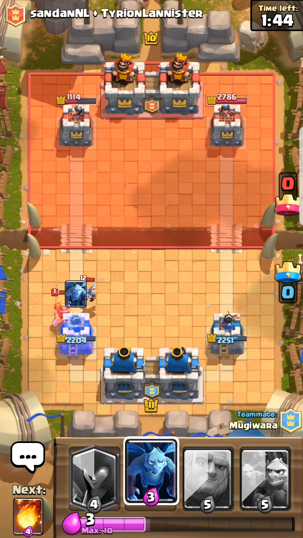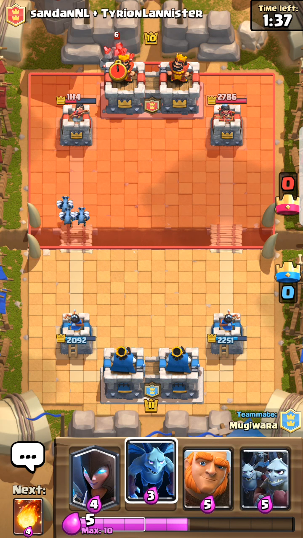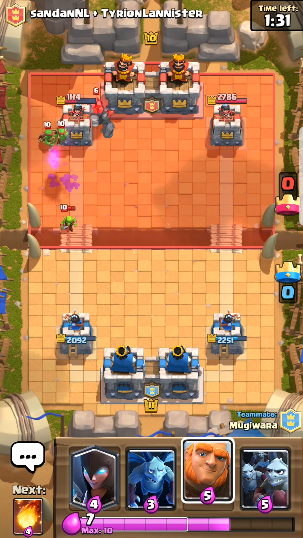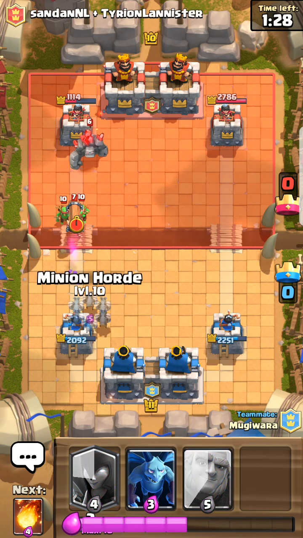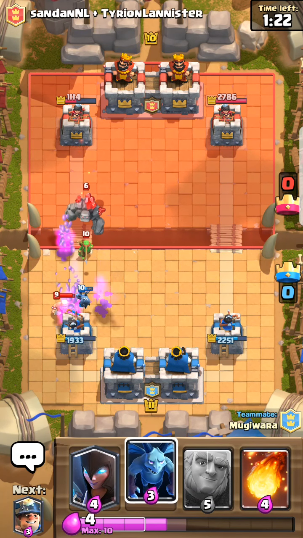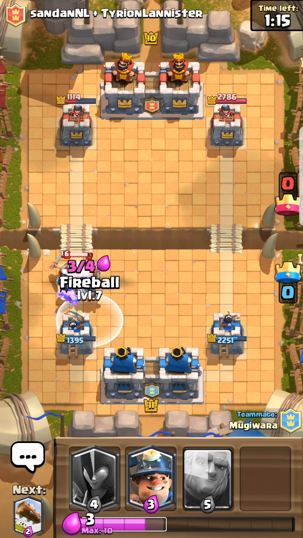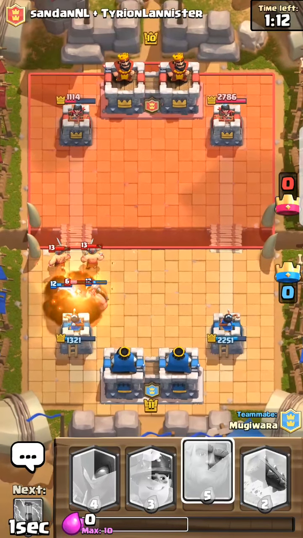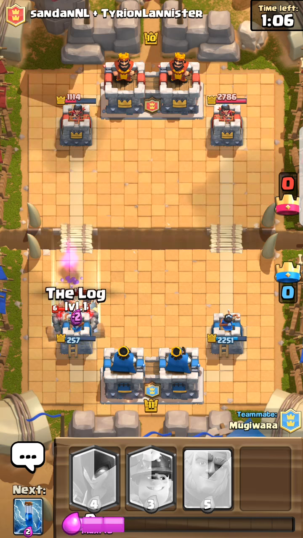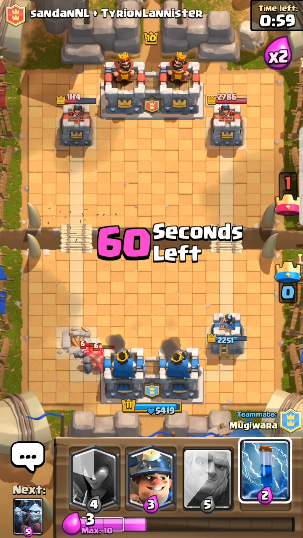Guys, that one minion took so much damage. Okay, he's got a Golem at the start. I think we have a minion horde. The Battle Ram did not get to our tower. Let's fireball this. That hits level 13 and he has his Valkyrie there. Guys, the Golem is so strong.